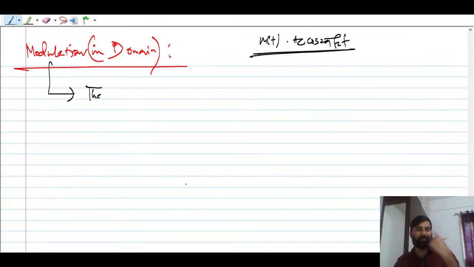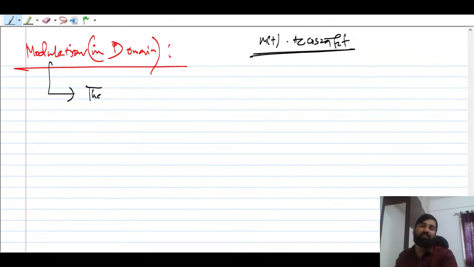Any message signal you take, you can take some known standard message signal also. I will take a decaying exponential, as you will see. But I'm going to focus here on the time domain, not on the frequency domain now, because you know what is going to happen in the frequency domain if you do modulation. I'm not talking about whether it is amplitude modulation, frequency modulation or phase modulation. I'm going to focus on the parameters of the carrier.